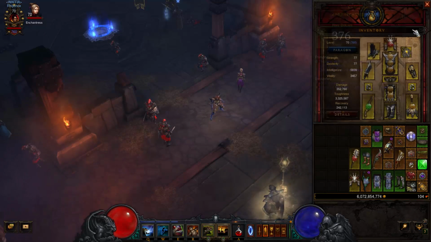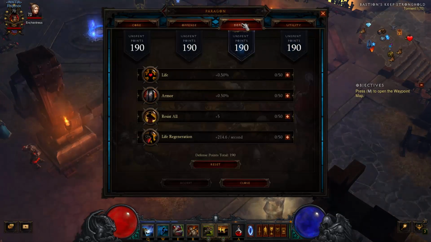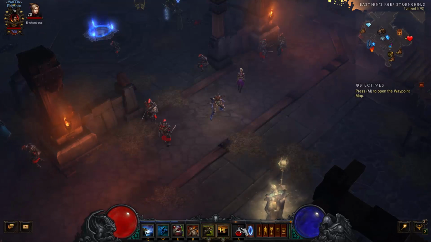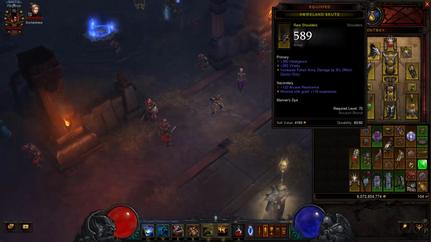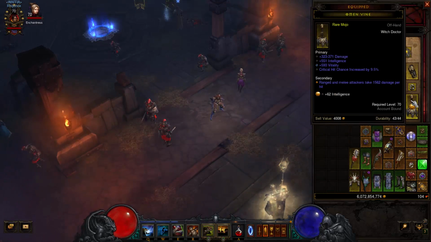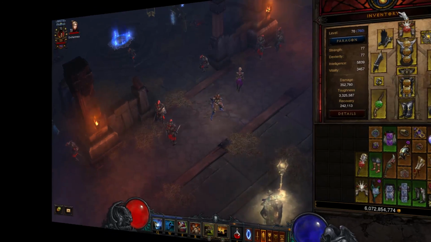I put all rares on my character, low level gems, didn't spend any Paragon points whatsoever, and I don't even have a legendary potion. And honestly, the rolls on most of the gear aren't optimized for the most part. And this build is still wrecking Torment 1. Very good survivability and very good damage.